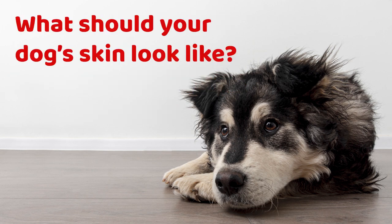What should your dog's skin look like? Your dog's skin is unique, just like their personality, but there are lots of general things that should be the same for all dogs with healthy skin. Your dog's skin should be pink or black, depending on the pigments common to their breed or their individual genetic history — both are entirely normal.